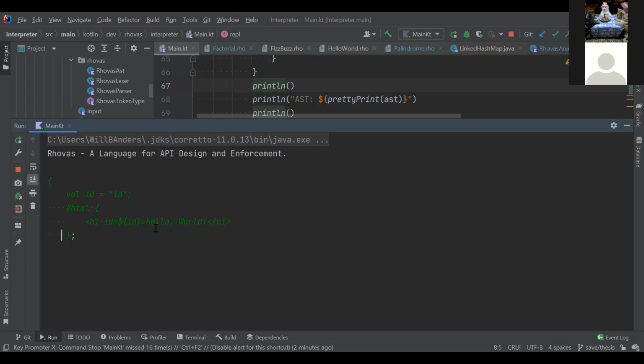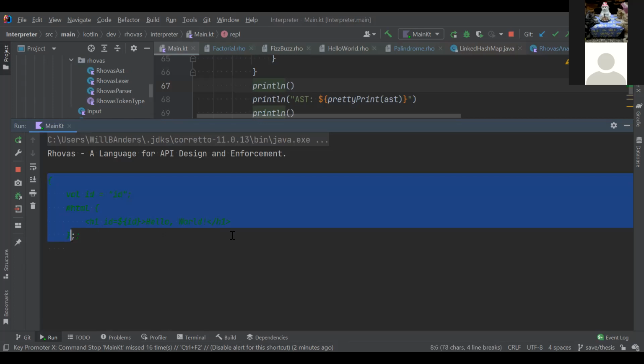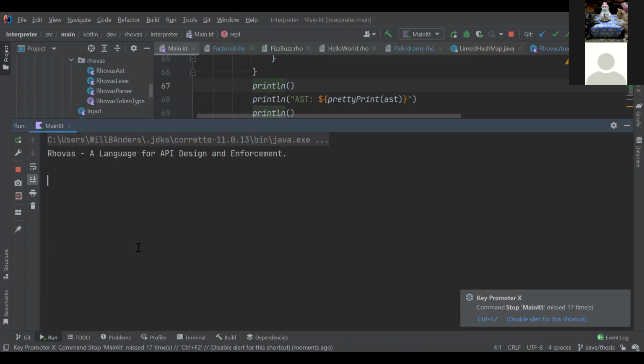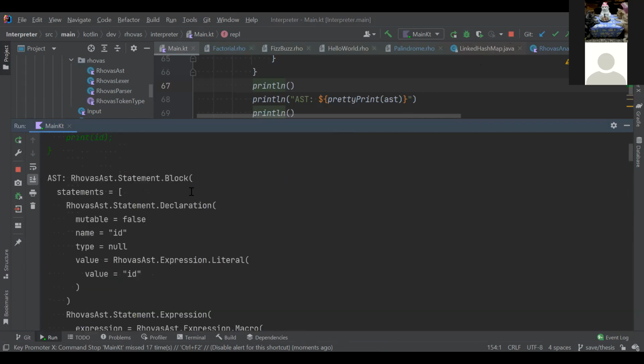Oh, great. We're just going to add the semicolon. Okay, print ID. Okay, we'll run this, and okay, it looks right.